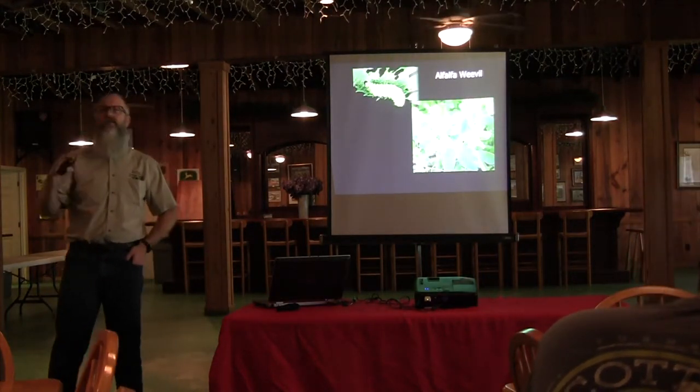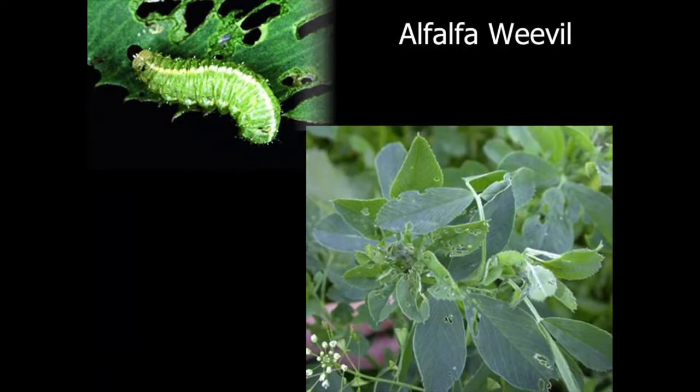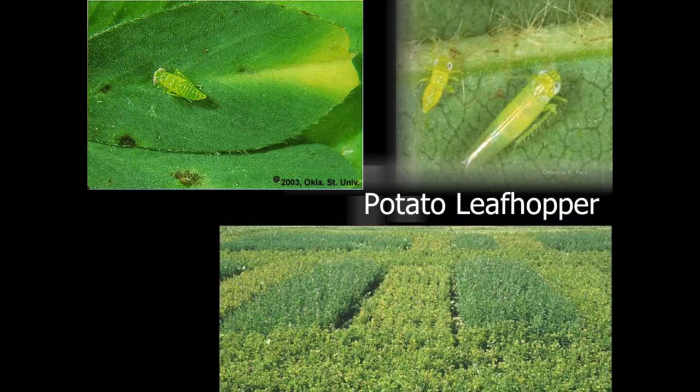Let's talk about insect management. One of the most common issues in the spring of the year is alfalfa weevil. We are going to occasionally need to treat for that one way or the other, but alfalfa weevil is not the beast that it once was. We now have some really good, cost-effective, very safe chemistries to control it. The synthetic pyrethroids we use to control stem maggot can be very effective in controlling alfalfa weevil. The same goes for potato leafhopper, although that's a much rarer problem in Georgia.